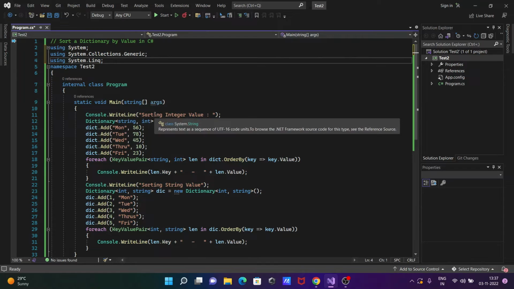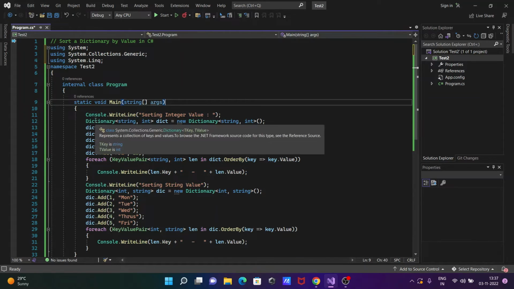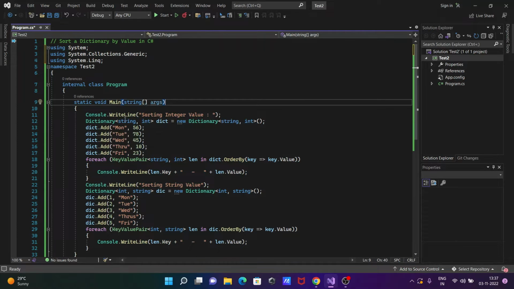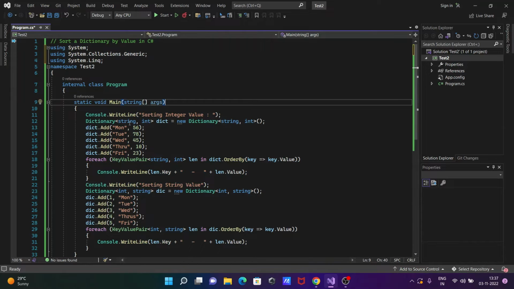Here the Console.WriteLine method displays to the output screen. Then I created the Dictionary class object. Dict has two type parameters, string and int, so new Dictionary<string, int>. You pass the string value first, then the integer. The Add method is used to add the elements, or key-value pairs, inside the dictionary. So all of this is added to the dictionary.